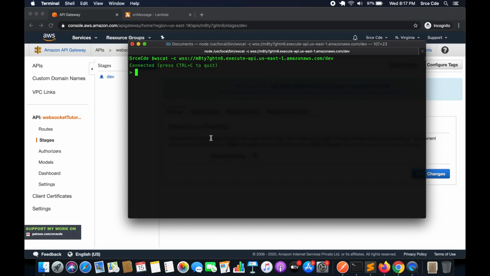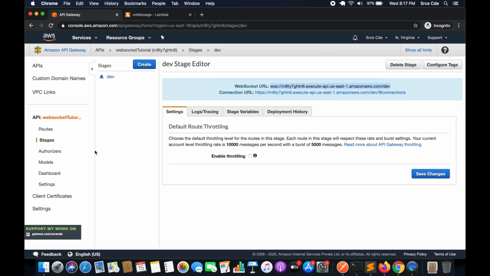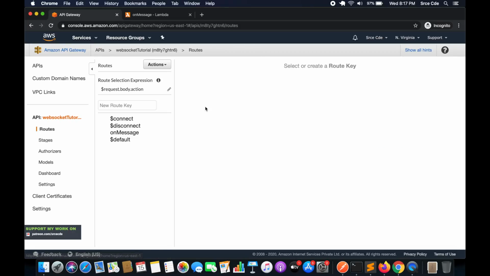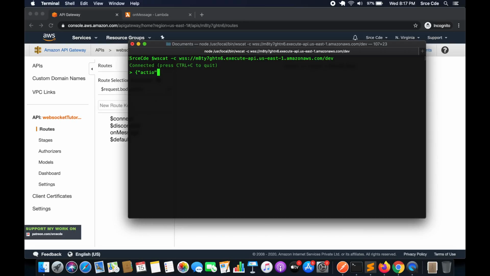So now we can pass on the JSON message. So I will say action. Let me double check if the route selection expression is action. Yes, it is. action colon, I will say on message, enter.